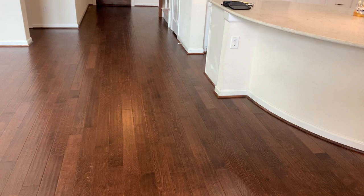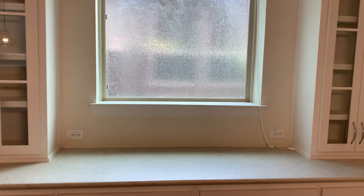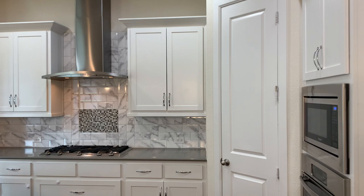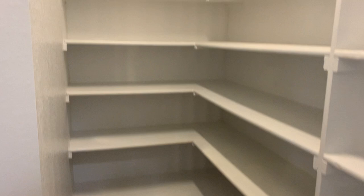There is a lot of cabinetry. The glass on the cabinet doors is called rain glass, so it's intentionally obscured. You do have quartz countertops, quite a bit of storage, a corner pantry, and built-in appliances. The range is gas and the oven is electric. Here's the pantry — decent light, decent space.